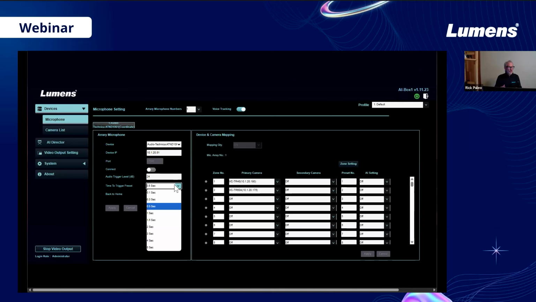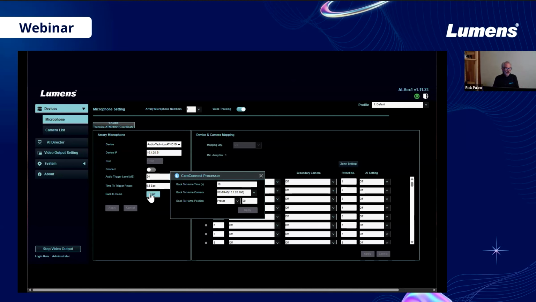So you can easily reconfigure it if the cuts are too quick or too long. You can also adjust the audio trigger level, so you can adjust at what level it actually triggers. And if multiple people are speaking in the room, it generally goes to the loudest volume.